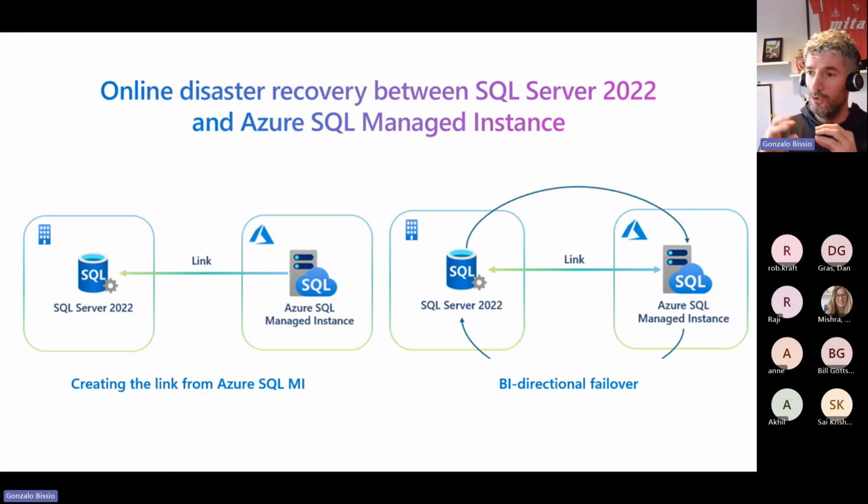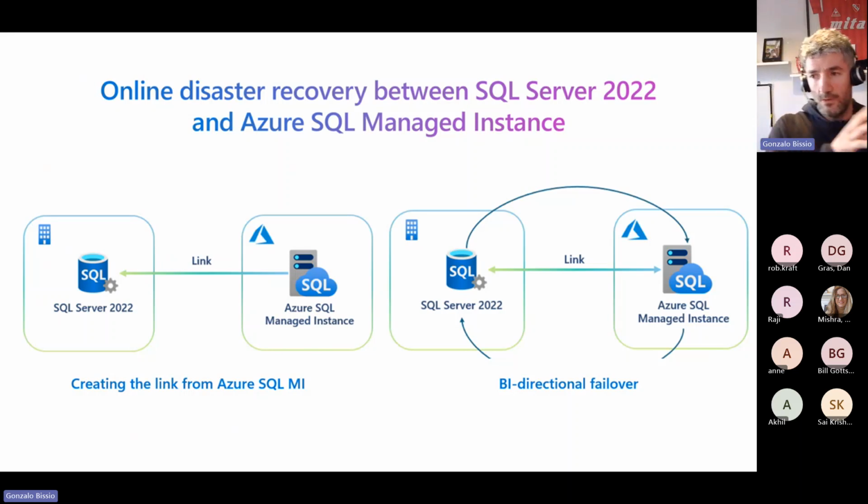So let's say that you are performing the migration. You migrate to Azure SQL MI, but for some reason you want to roll back because you don't feel comfortable with this, because Azure SQL MI is not what you were expecting, or you have any issue there and you want to roll back, well, you can fail back to SQL 2022.